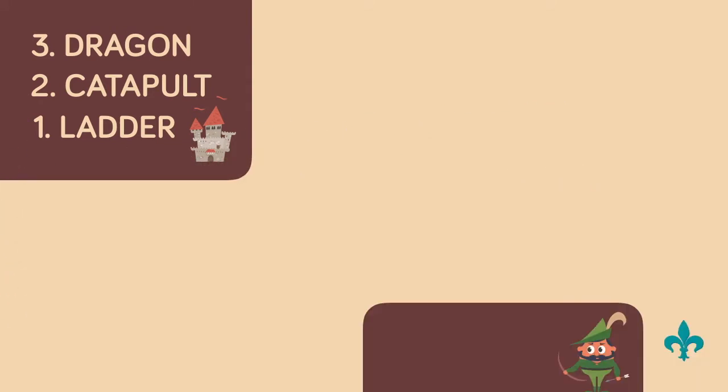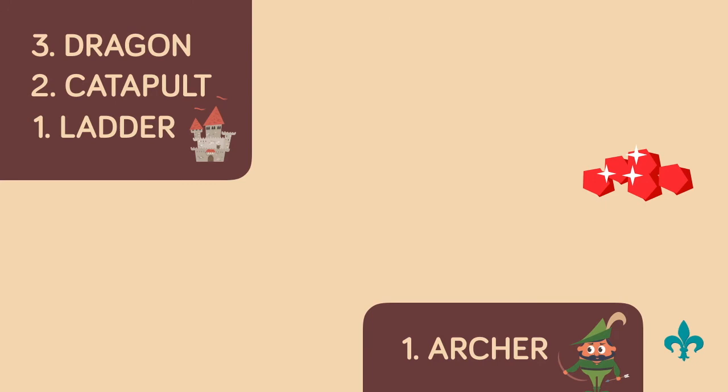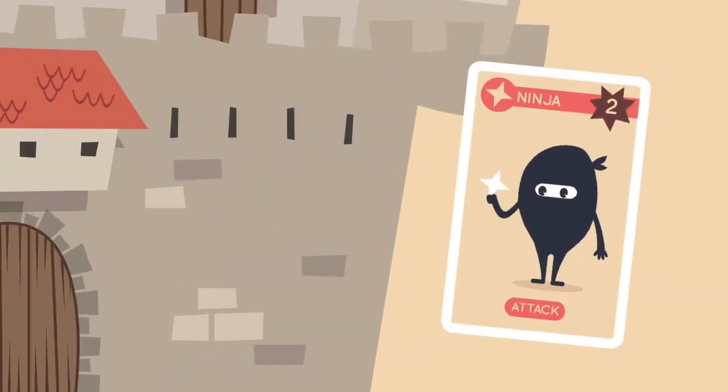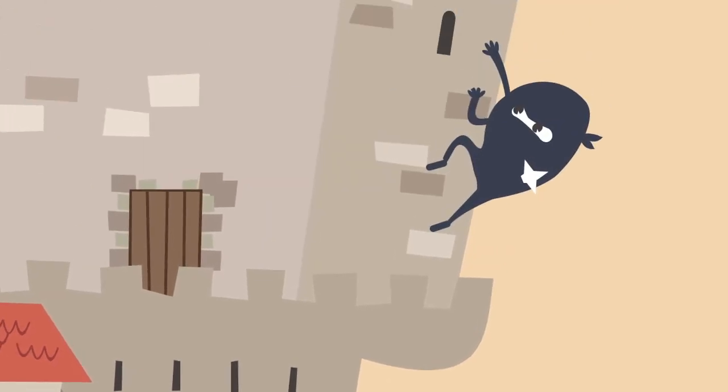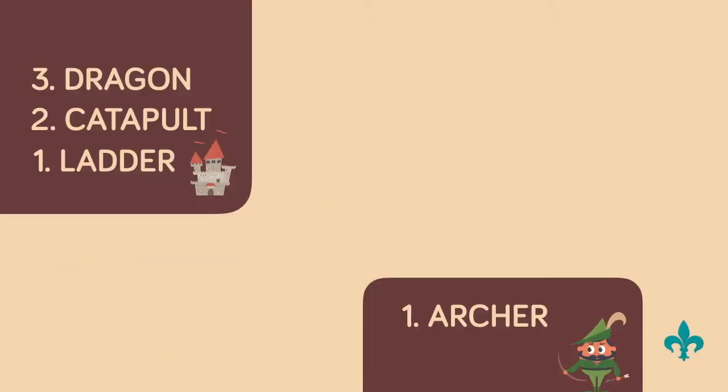To attack a kingdom fortified by an archer, play another archer, either from your hand, or send your own fortifying archer to take out the other archer. Discard both archers, then continue attacking if you choose. A ninja can scale castle walls without a ladder, sneak up behind archers and kill them, and take 2 gems, all on the same turn.